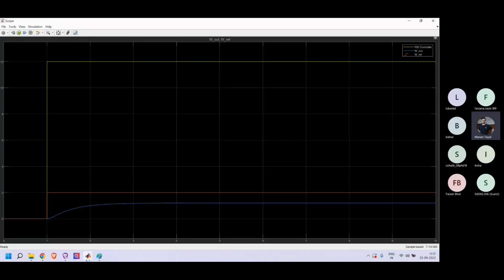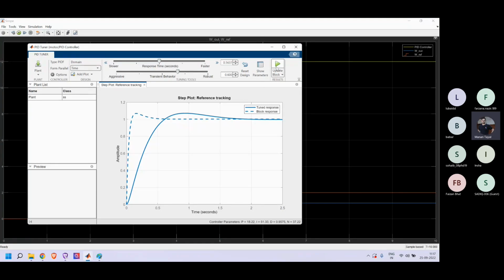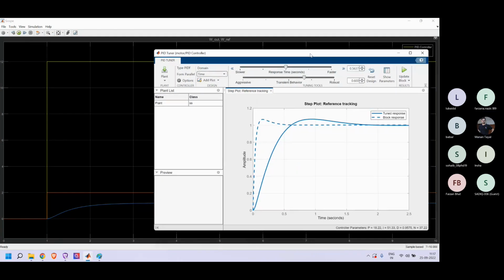It looks something like this, and probably if I see, yeah, the block response actually does not look something like this. So probably we'll have to tune the parameters again by hand.